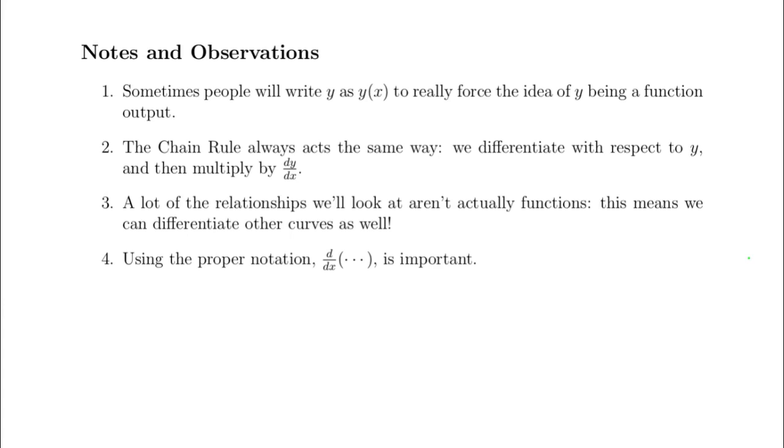Okay, a couple of notes and observations while we wind this thing down. Sometimes I've seen it in textbooks and in other people's notes that they'll look at an equation like 10y plus 4e to the x equals 7, and they'll rewrite this as 10y of x, right? To really force the idea that you've got a function here. I'll be honest, I don't love this. I think that looks like multiplication to me. And so that looks like I would use a product rule on that instead of a chain rule.